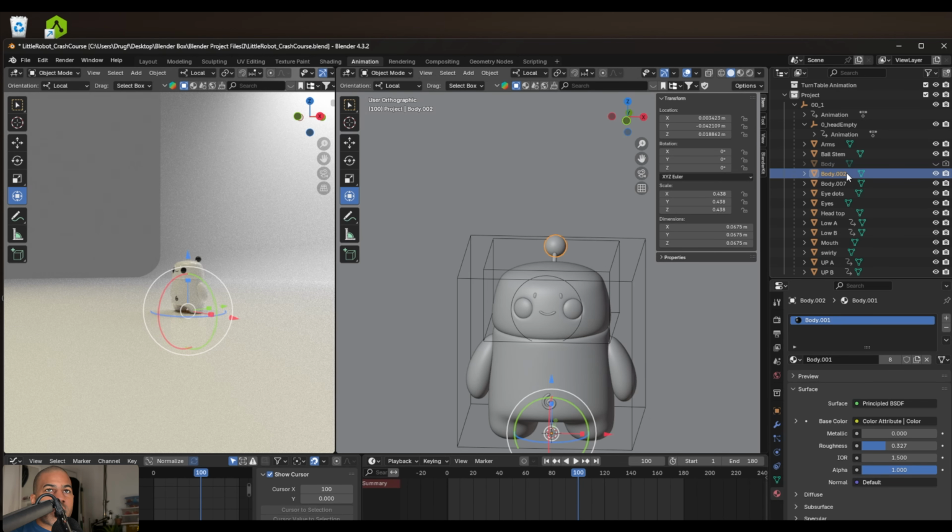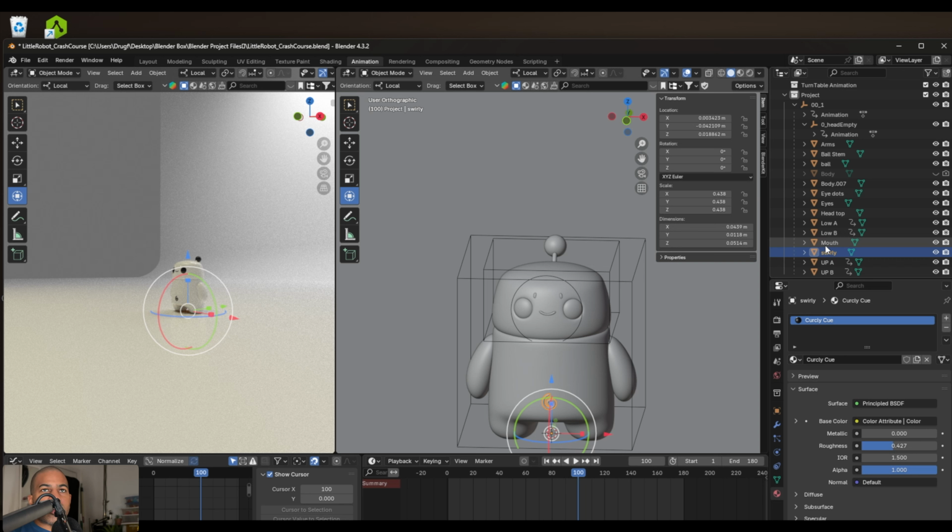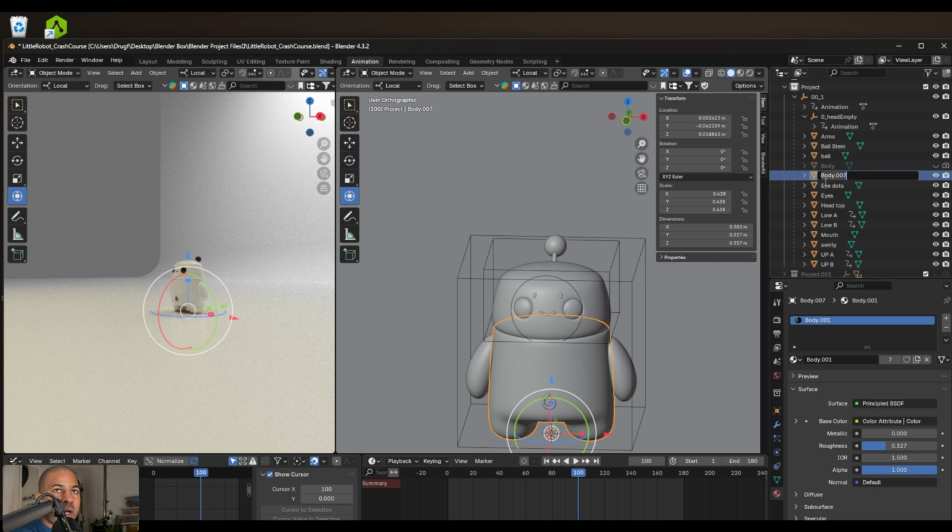We'll get rid of it for now. This is the ball. This is the body. Okay, so I want to go back to the swirly and get rid of body here. That needs to be just curly Q. And this can be just body.